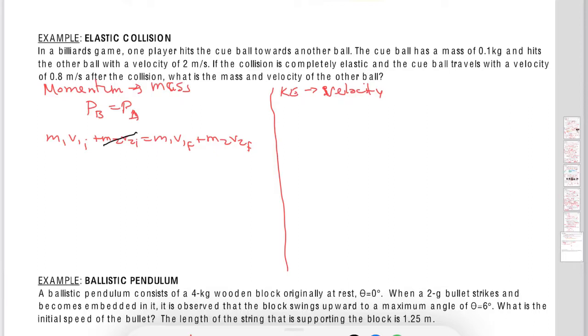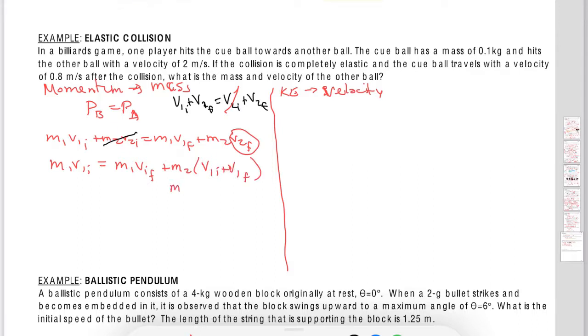Now, we don't know this quantity right here, but we can use that relationship of the sums of the velocities. So V1 initial plus V1 final equals V2 initial plus V2 final. But remember, V2 initial is 0, so that goes away. So it just tells us that V2 final is the sum of the two velocities of the first ball. And so I can just keep doing some algebra. So M1 V1 initial equals M1 V1 final plus M2 times that sum, V1 initial plus V1 final.